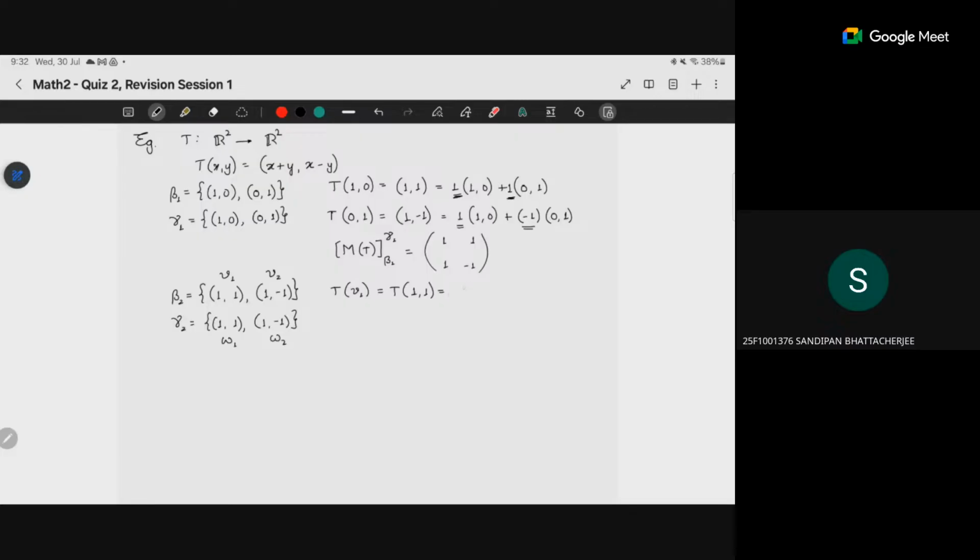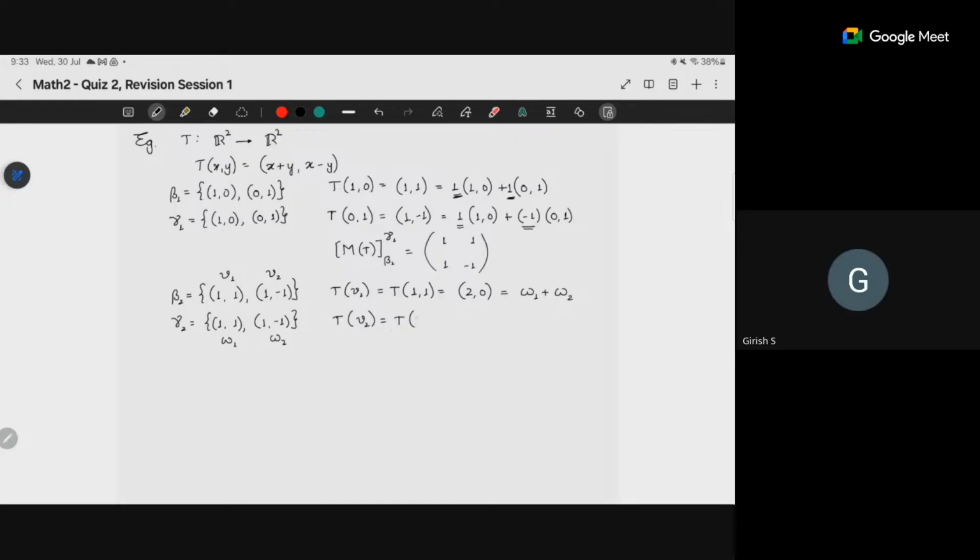This is (2, 0) as we saw earlier, but this is once again W1 plus W2. I'm writing it as a linear combination: alpha times W1 plus beta times W2. It is exactly W1 plus W2 in this case. In general, you will have to write it as alpha times this plus beta times that, and then solve the system of equations for alpha and beta. But in this case, I can see it directly.